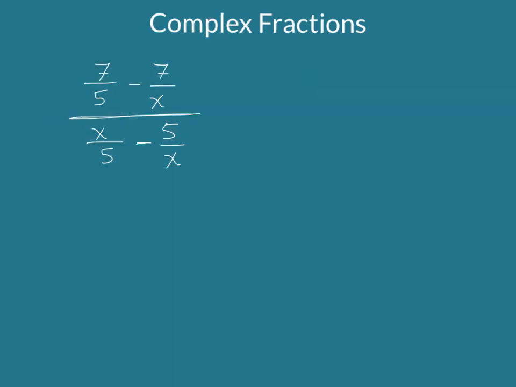All right, this last one looks even crazier. So we have a bunch of different stuff going on, and again, we have all these different mini fractions, so we need to multiply through by the LCD. We see that the denominators include 5 and x, so our LCD that we'll multiply through by is going to be 5x. So we're going to multiply every single term through by 5x, and actually I'll write it by each term instead so it's easier for us to see. So we're going to multiply each term by 5x. And really it's 5x over 1.